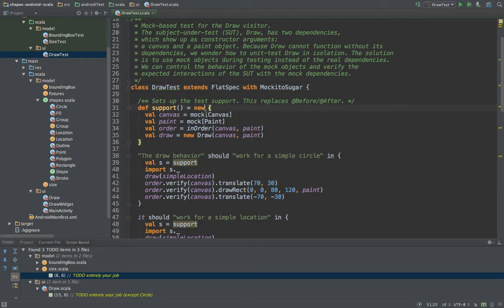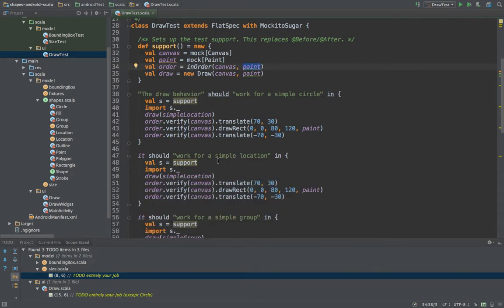We can create fake objects that have the same interface, and then we can create this object that keeps track of the order in which other objects interacted with these mocks, with these fake objects. And then we can say, well, if we draw a simple location, which is a circle at some location, and you can look at the fixture, then through the order object, we verify what interactions there were with one of the mocks.